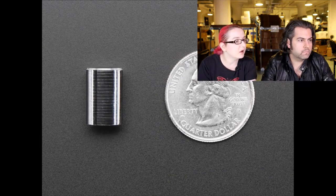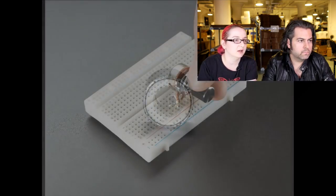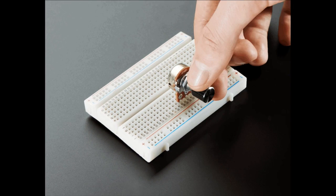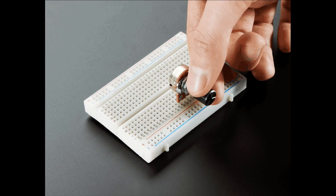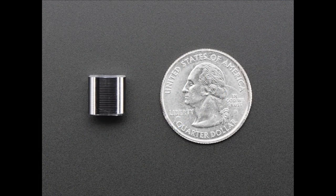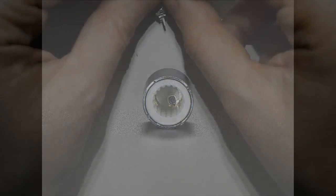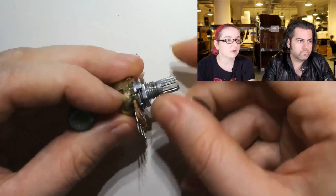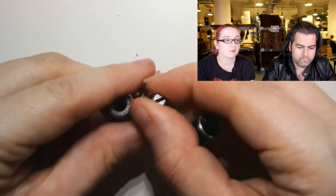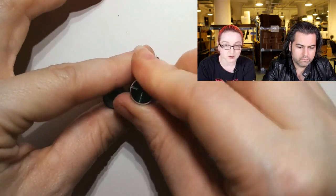Yeah. So this one's a tall one. And these are T18. I'll show that off on the overhead. And they work with potentiometers. And then the next one is a shorter version. So it's the exact same knob, but there's one that's long and one short. I don't know which one you'll need, but choose. And then on the overhead, these are for T18 spline potentiometers. So you just make sure that you have ones that have a star shape. And it just press fits right on.